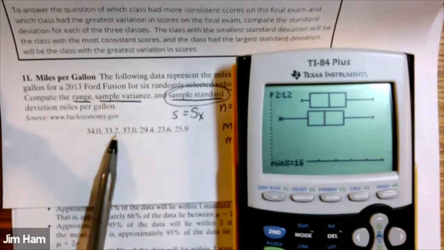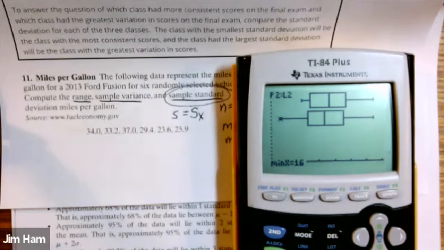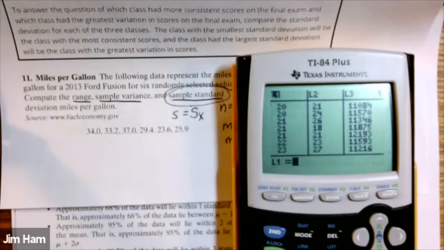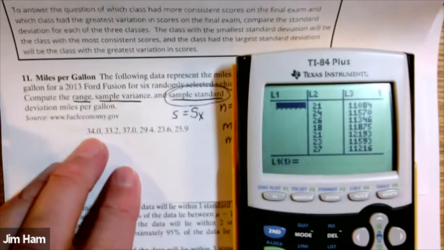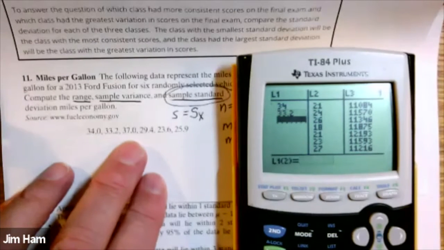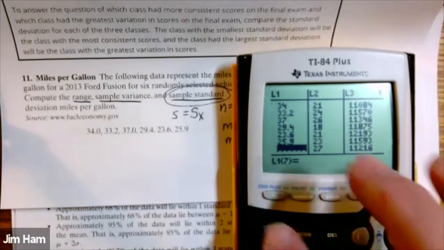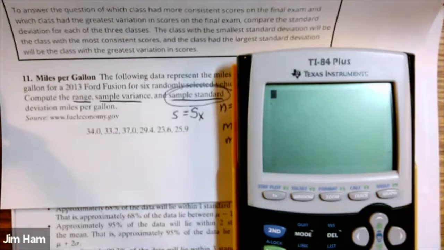If you see numerical data like this, the calculator is very powerful, and it can calculate the summary statistics pretty quickly. By the way, Excel does all this stuff too. Excel has its own formulas. There's no one variable statistics command in Excel, but it has something else that it uses. All right, once these are in, we're going to quit, go back to the home screen, and then we'll do the one variable statistics.